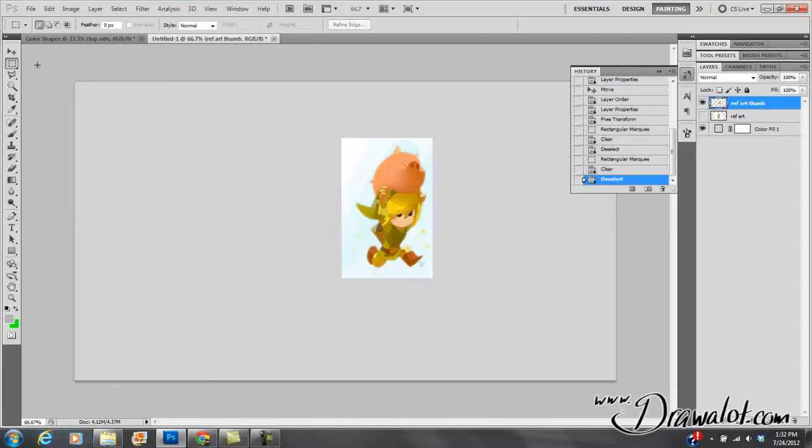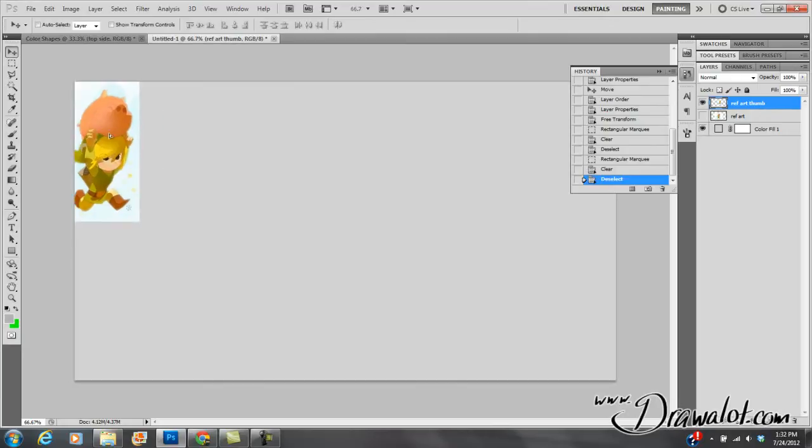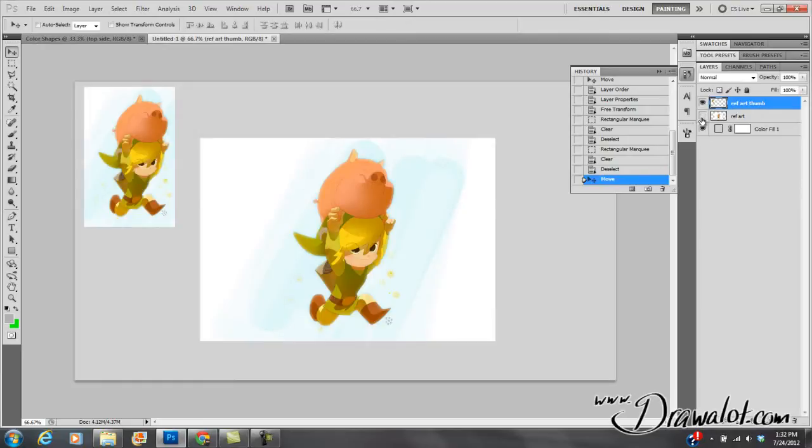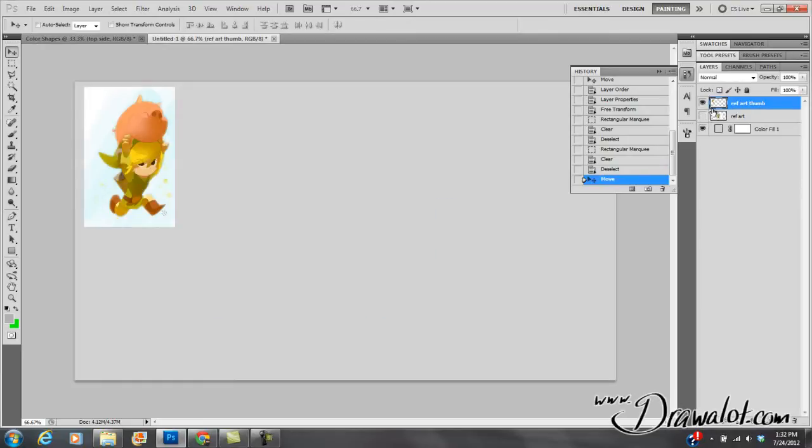Okay. Move that up to your top left. Okay, so I've got this guy up here, and then I've got this one here. Okay, so it's all just reference. So I'm going to put both of those in a folder called Ref. So for me, I like to work very organized. Name every layer, name every folder, keep everything in folders, and that way I can find myself. I don't get lost real easily. Okay.